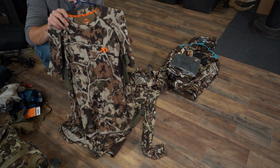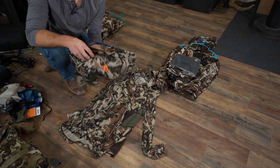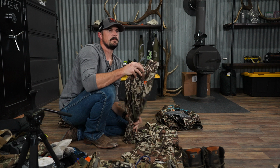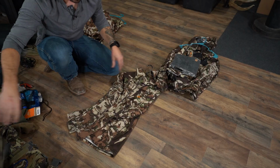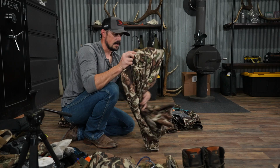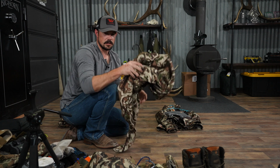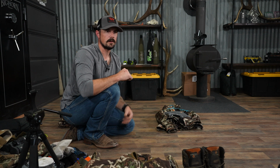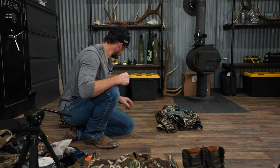So I always start with my base layers. So I've got a t-shirt, just a Wick tee by First Lite. Then I have the Wick hoodie. I'll probably spend 75% of the day in just these two items. I run pretty hot. When it starts to get cold, when we're slow moving through the timber, I go with the Klamath hoodie by First Lite. You put those three things together and I'm usually pretty dang good for most of the hunt. The only time I'm going to need a coat is either back at camp when we're not moving around or early first thing and I start glassing.